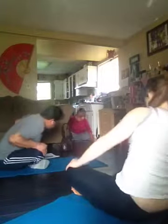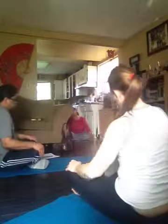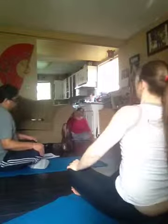And do that about 10 times, and then we'll go in the opposite direction. It's really good to open up all that blocked energy in our lower chakras. And then go to the other side. So it's going left to right now, I'm going right to left. Engaging that stomach.